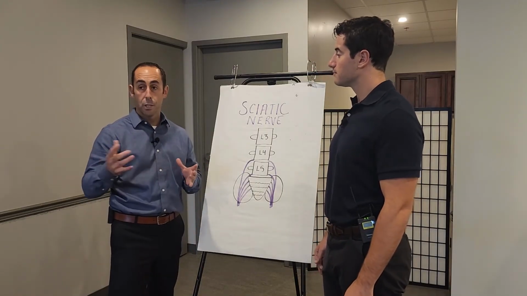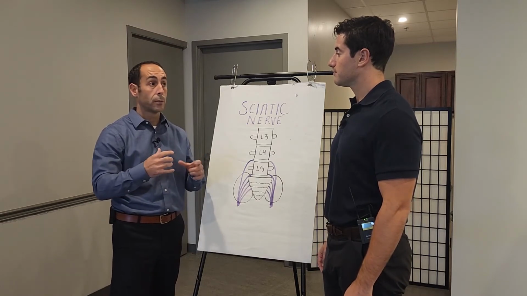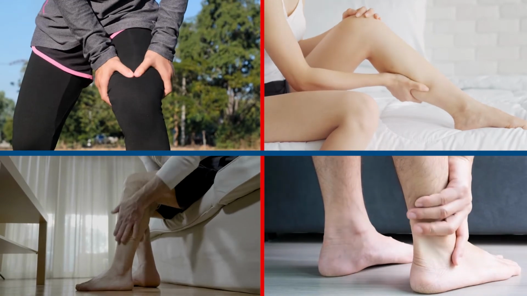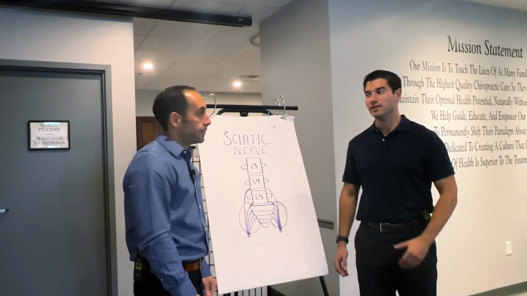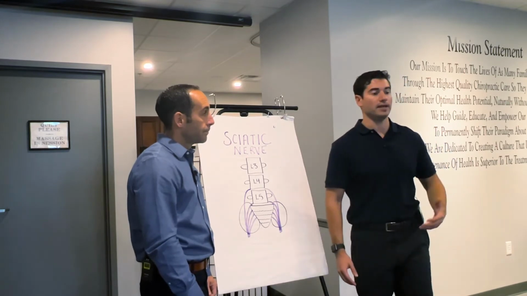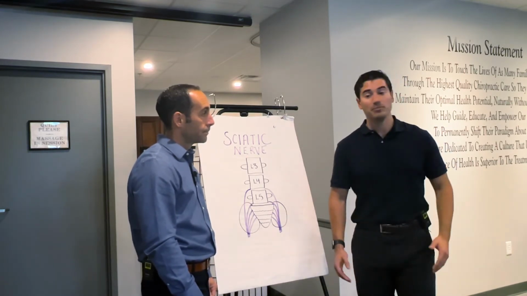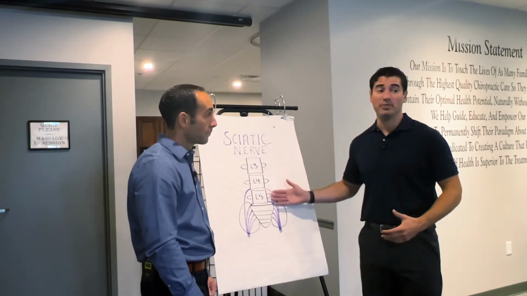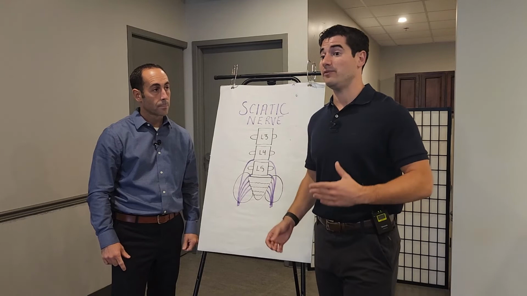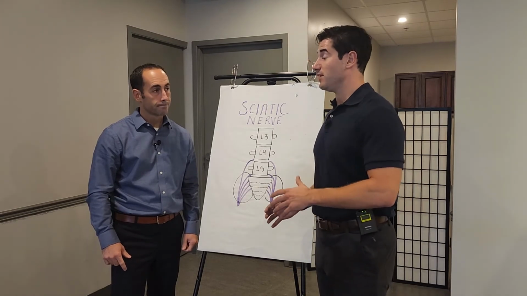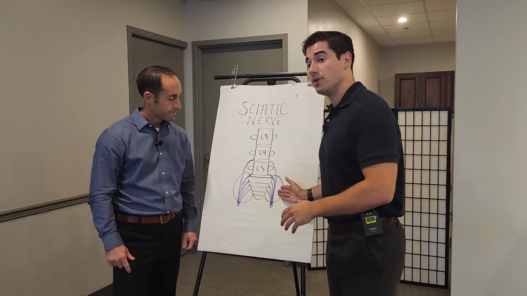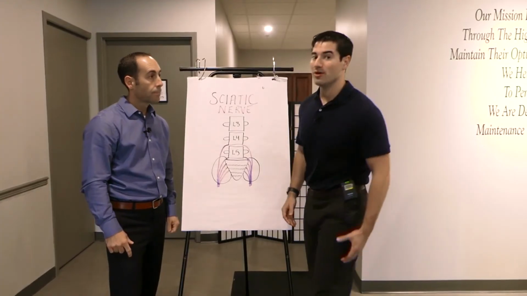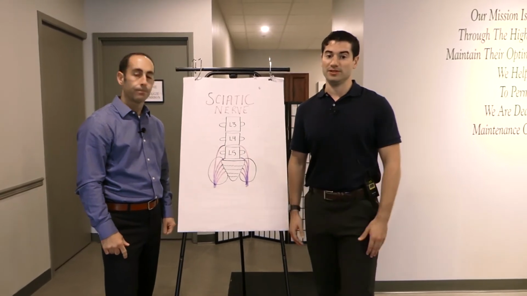And sometimes we like to mention that those signs and symptoms may not be there. The only thing you might have is pain down that leg, and not necessarily in the lower back. Exactly. One thing we notice all the time is people will come in saying, I've got this pain down the back of my leg. But as you can see here, the sciatic nerve has its origins in the lower back. So it's very prudent to have your back assessed to see if the dysfunction is originating from the nerve root, or, like we mentioned before, if you're getting entrapments through your glute, hamstring, down into the calf, or maybe even into the sole of the foot.